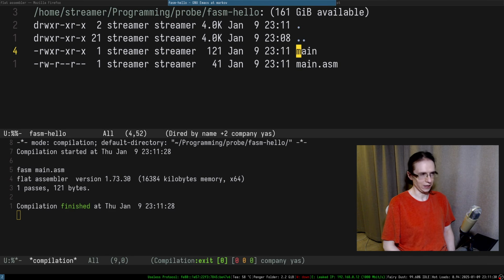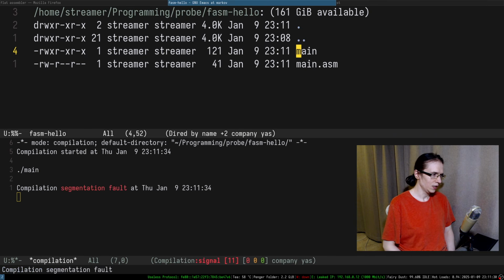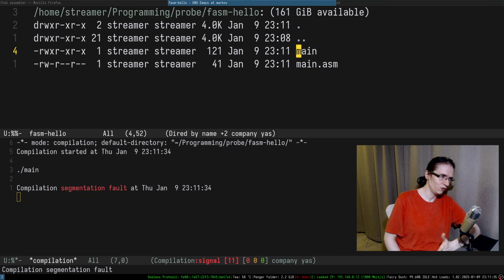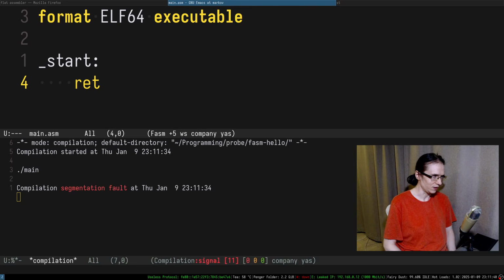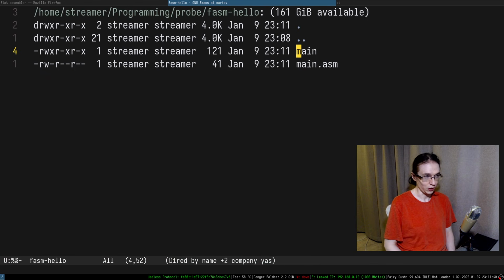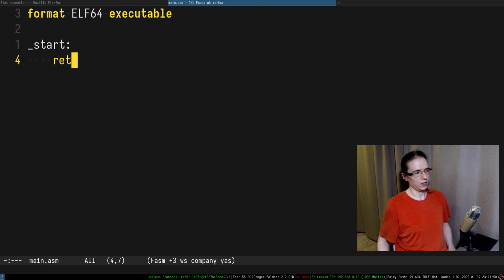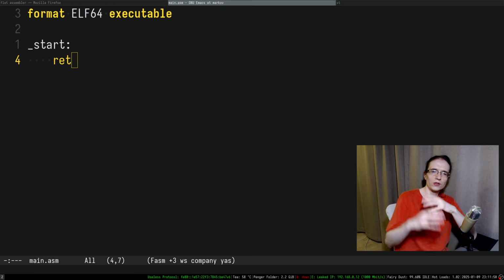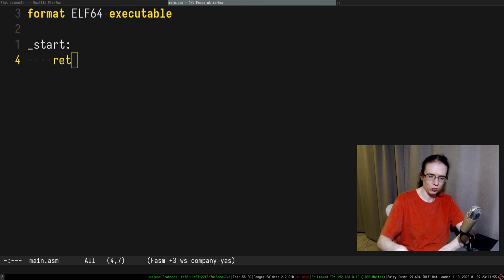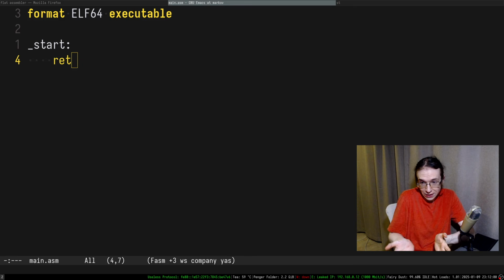And it actually generated less, right? And now it fails with segmentation fault. Right, before it failed with invalid exec format, but now it is a valid exec format and it fails with segmentation fault. The reason it does that is because we're trying to return here, and we usually return to the address on the stack. So return takes whatever is on the stack and just jumps there. Since we have nothing on the stack, or we probably have some sort of garbage, it tries to jump to the garbage, which is not readable, which is not executable.